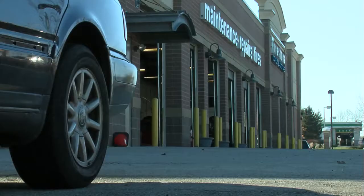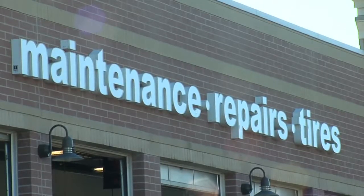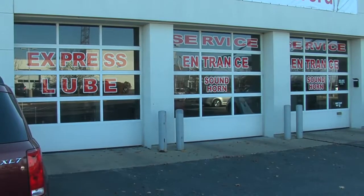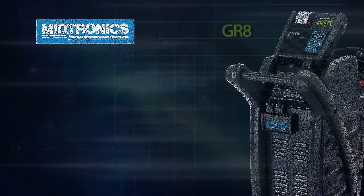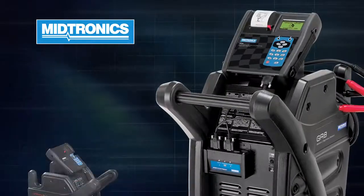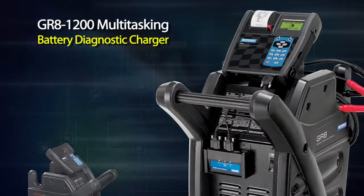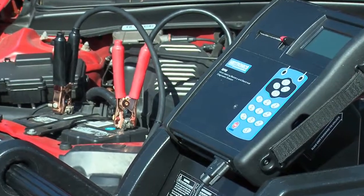We do see service providers out there deploying this technology to help them out in the service industry. If you walk into any dealership service garage in the United States, you will see a diagnostic charger from Midtronics. We've made an incredibly flexible design for both our GR8 and our GRX product lines. With the GR8 platform, specifically the GR8-1200, it's multitasking, and you can utilize it for other activities. You can test other vehicles.